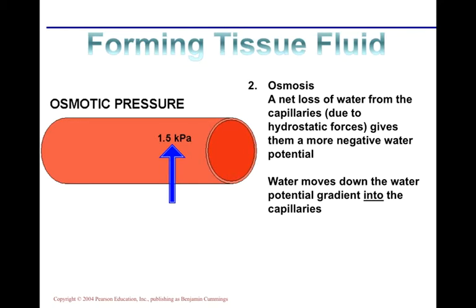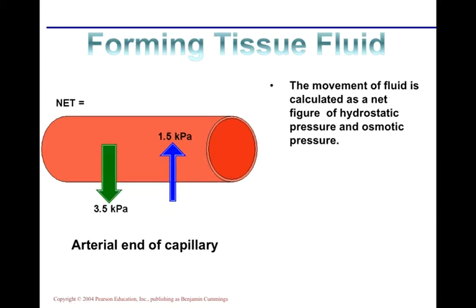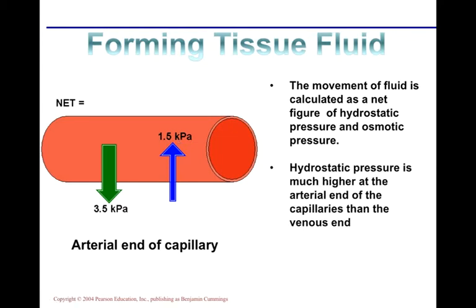And the osmotic pressure is effectively down to the net loss of water from a particular area. In this case, the osmotic pressure on the arterial end acts in this direction. It's going back inside. So we have our hydrostatic pressure, and the net hydrostatic pressure is basically out 3.5. And then at this end, the osmotic pressure is forcing stuff back in. So at the arterial end of the capillary, because the hydrostatic pressure is much higher, it's going to force stuff out of the blood. So the stuff in the lumen gets forced out here.